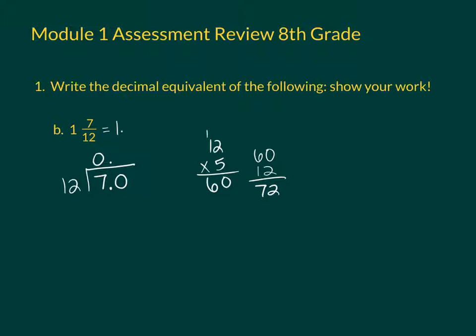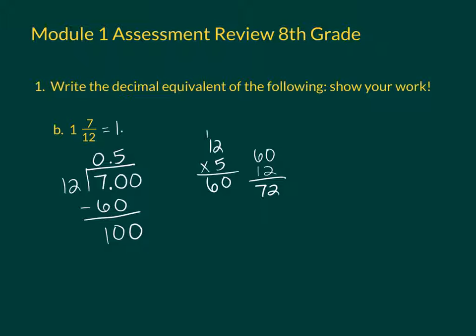We add that together, 72 is too much. So we know that 5 is going to be the most that 12 can go into 60. So we're going to put a 5 there, and then 5 times 12, as we just did, is 60. So we have to subtract that off and see what we have left. And we have 10 left. And we have to bring down another 0. So don't ask yourself how many times does 12 go into something before you drop that other 0.